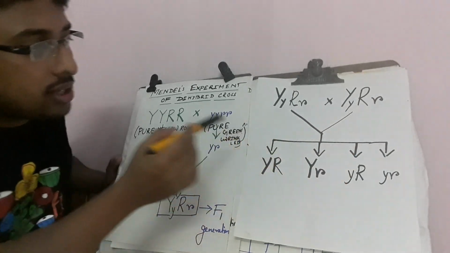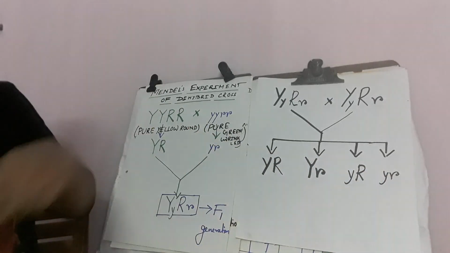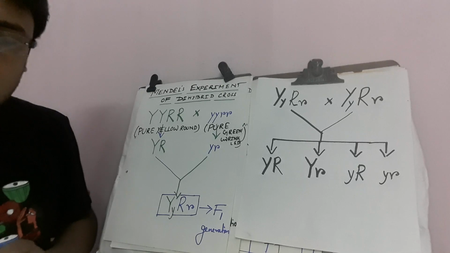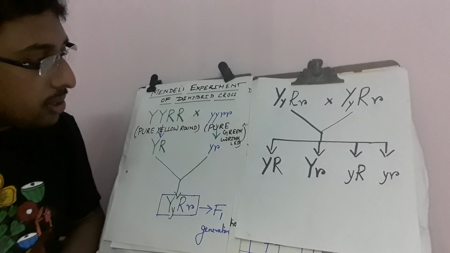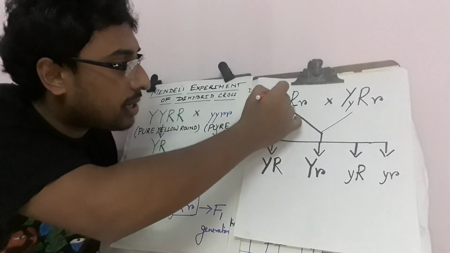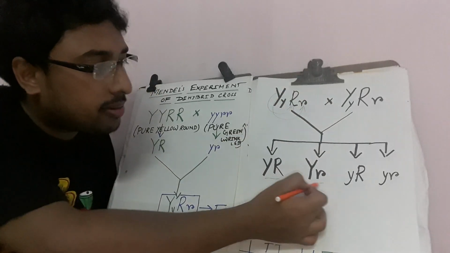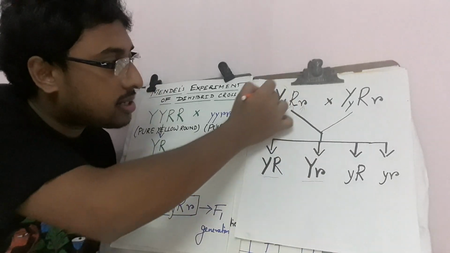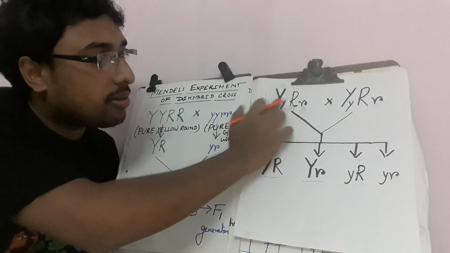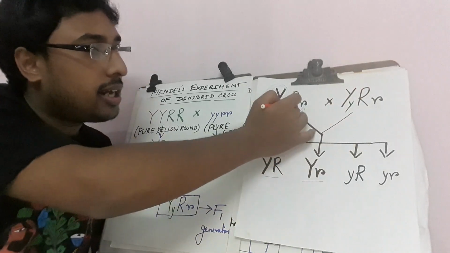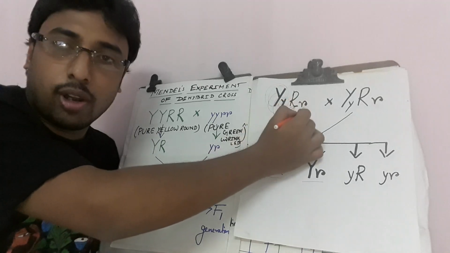So in the F1 generation we are getting the character of capital Y, small y, capital R, small r, and there will be a cross. And after the cross there will be four combinations. How do the four combinations come out? See the structure, that is capital Y, small y. So there will be a cross. You can write it: capital Y, capital R, capital Y, small r, capital Y, capital R, capital Y, small r. Because starting from here, skip that y, then write capital Y, capital R, and then capital Y, small r. Similarly, here you will start from small y, so small y, capital R, small y, small r.